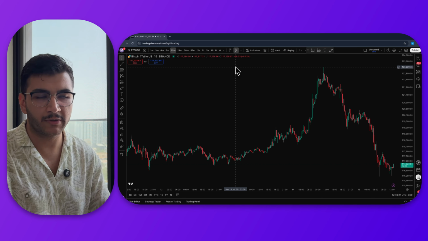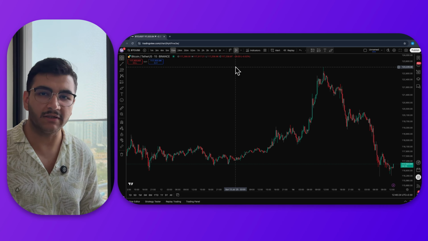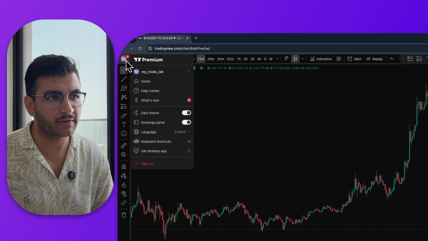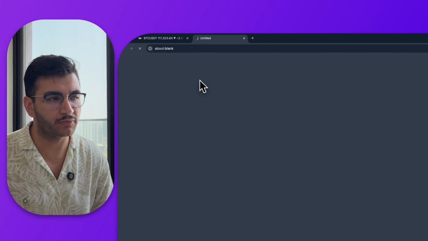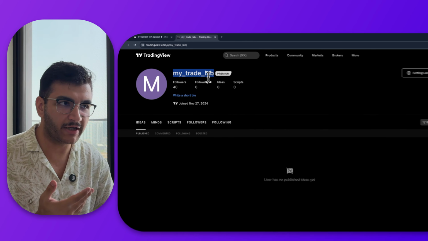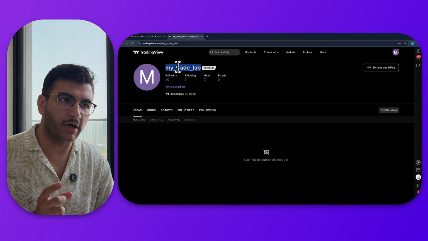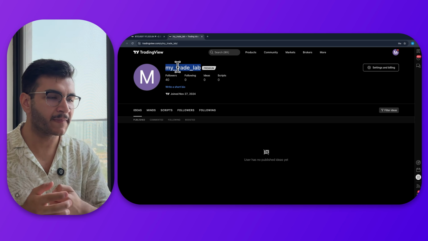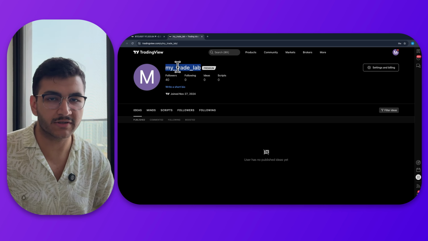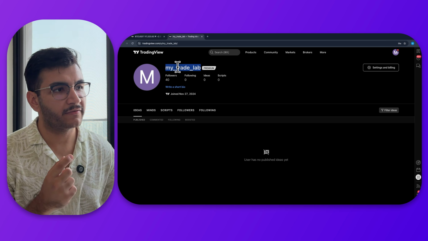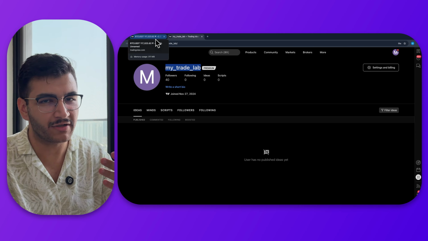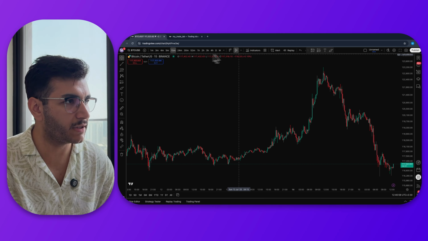when you open your TradingView account, automatically you will have a TradingView ID. When you go to this section, your profile, you have a TradingView ID. For example, my TradingView ID is my trade lab. You have your own TradingView ID, and this is the key that we can use to transfer the access of any of these trading indicators or trading strategies. So, first of all, you need to give me that to generate your access. You can give it to Shakir, and Shakir will transfer it to me.